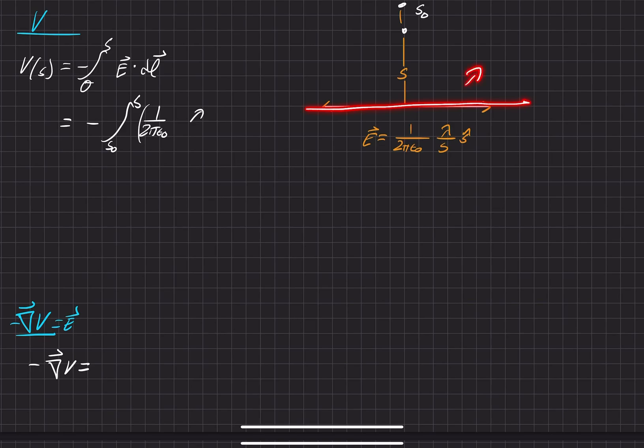The infinitely long wire has a charge density of lambda, just like the rest of the problem. So it's going to be lambda over S, and it points in the S-hat direction since we're working with cylindrical coordinates here. S points this way, Z points this way, and we have a phi direction this way.